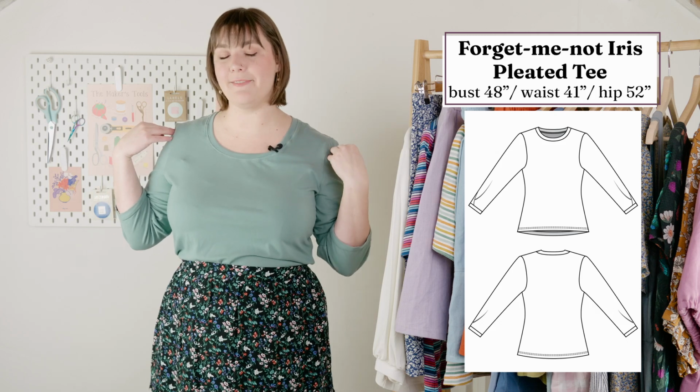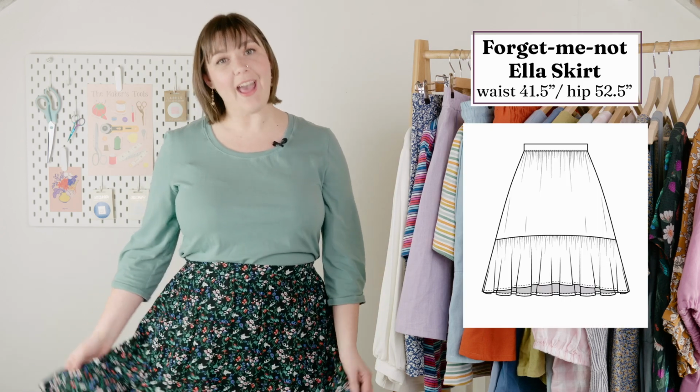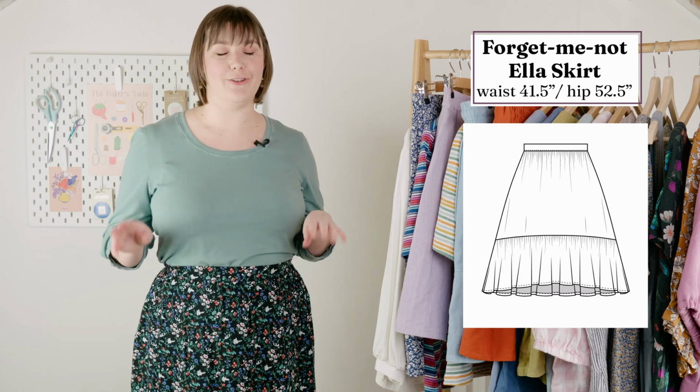This is the Forget-me-not Iris tee. I went for the 3/4 length pleated version, and I paired it with the Forget-me-not Ella, which I did 2 hacks of last year for a blog post. The Ella skirt has a traditional waistband and zipper. I do not do zippers.